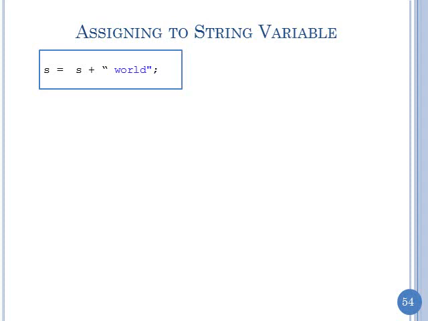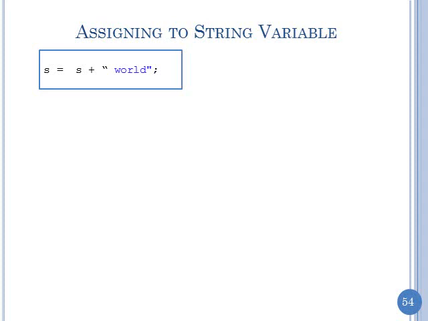So what's this then? This is legal in Java. Am I not changing the string? You're concatenating the string. You're creating a new string and adding to that world and returning a pointer. This is a very expensive operation, by the way, because you take the hello, make a copy of that in memory, and to that copy you add world and return a pointer to that new area. It's very easy to write. From a programming point of view, you say S is S plus world, but actually you're creating an entirely new string object.